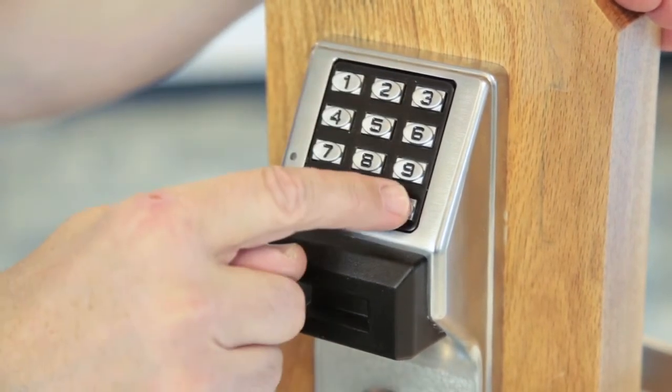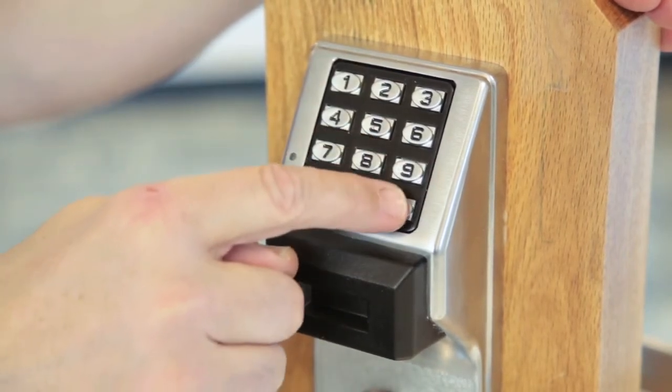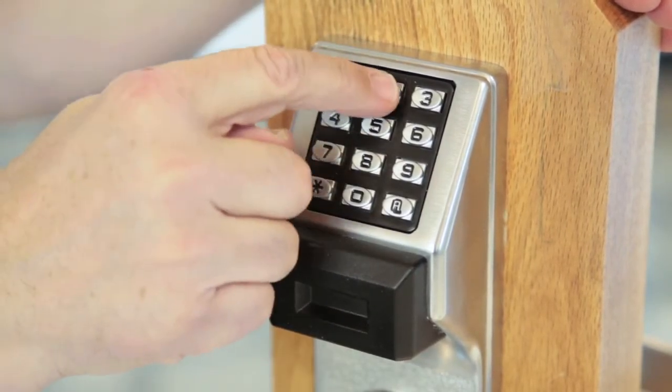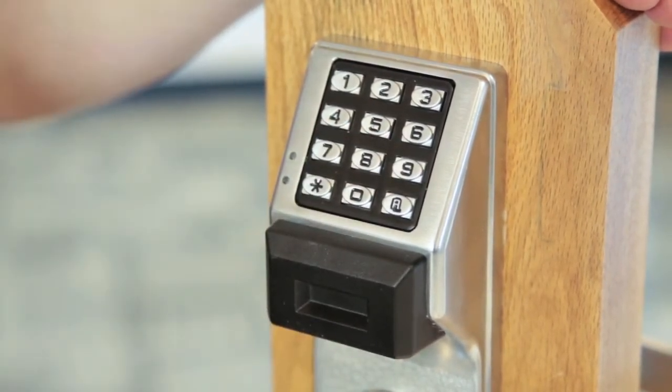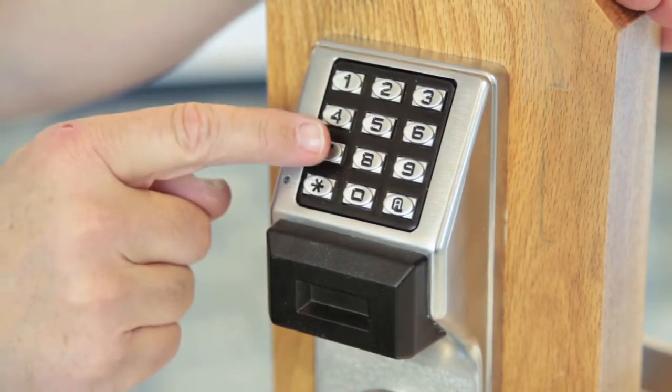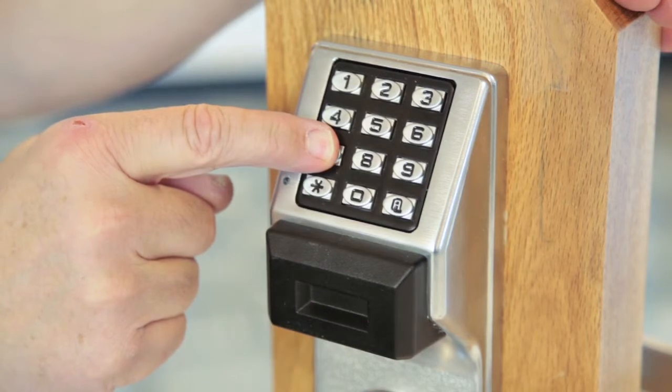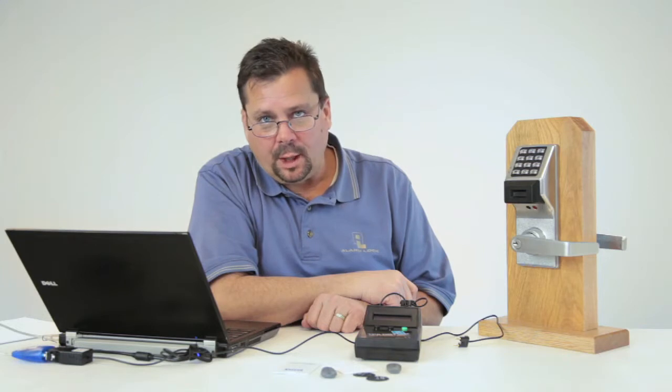In order to add the DTM as a user, and keep in mind it's user 299 or parking spot 299, all commands start with AL and end in star. This happens to be command number two. AL, two, AL, user 299, 299, AL, program into code 299, star. Once we do that, we're going to get a double green beep affirming that it was accepted. We can simply wait two minutes of inactivity. The lock will exit out of programming mode, or by holding any key, we can force it to exit. And that's it. Now we're ready to go.